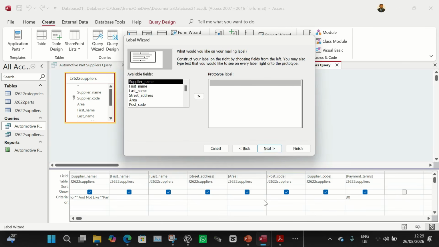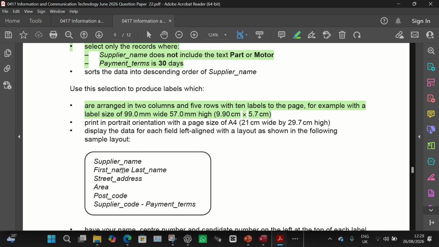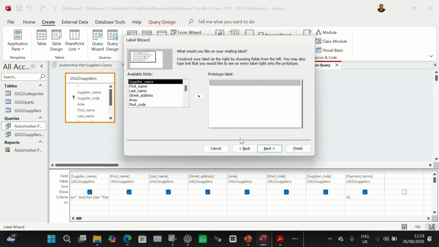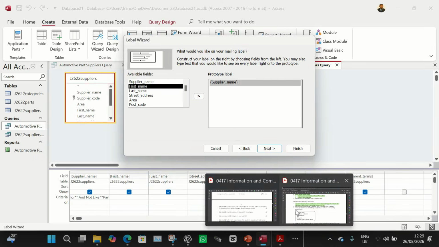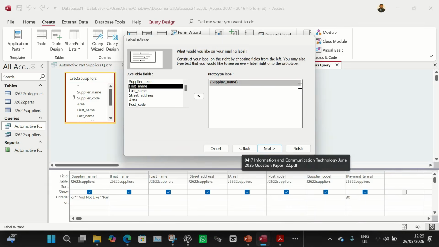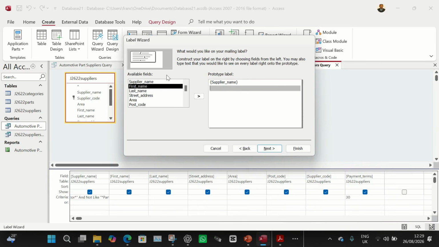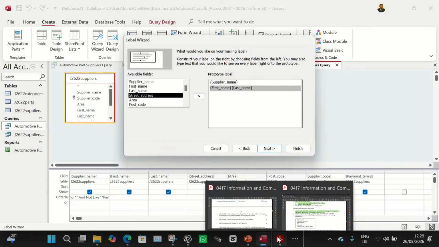All right, so we're going to now arrange it based on this. So we have supplier name. Put supplier name. Then we have first name and last name, so I'm going to hit enter. Put first name, last name, the same way it is there.